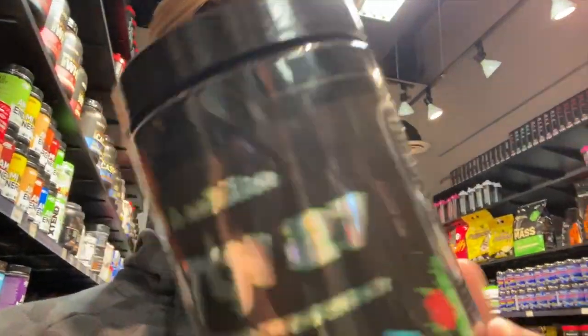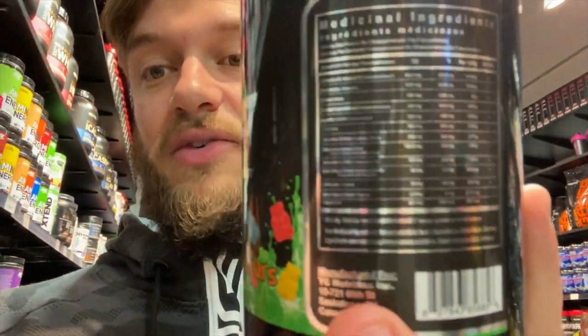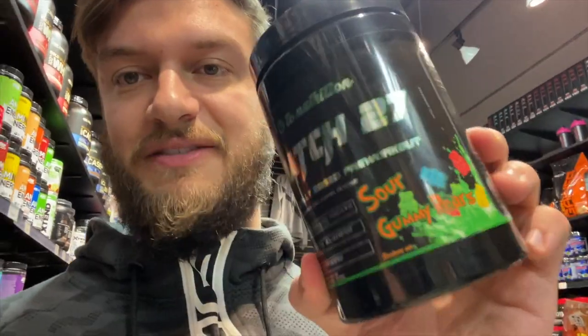But what stands out about this pre-workout is it has 8 grams of citrulline malate, 3.5 grams of beta-alanine, a gram of creatine hydrochloride, 325 milligrams of caffeine, and 100 milligrams of L-theanine. I find that this pre-workout kicks in really quickly and is very effective, but the standout part for this is the flavor. So sour gummy bear, as I mentioned, is my favorite, probably my favorite of all time flavored pre-workout. It is delicious.